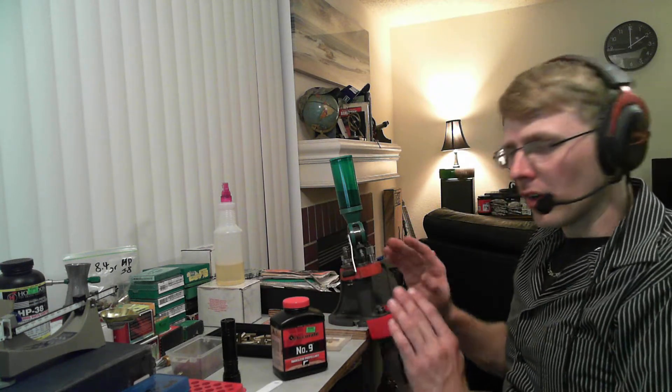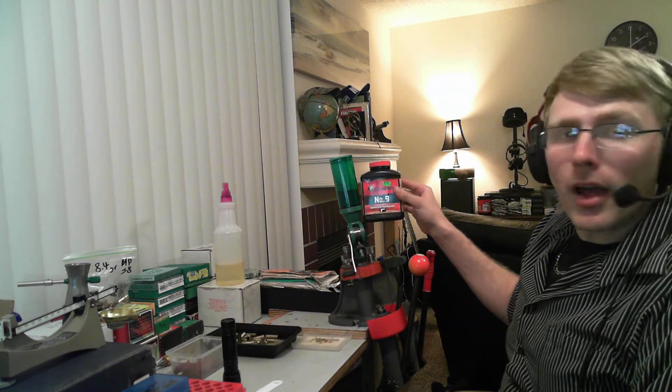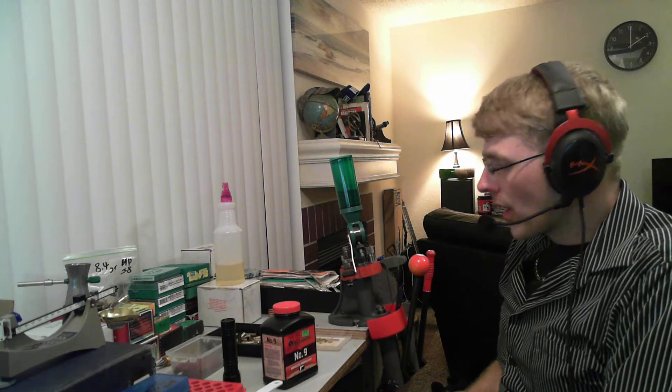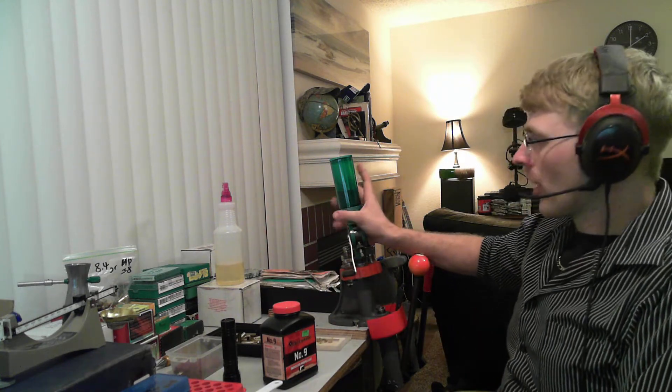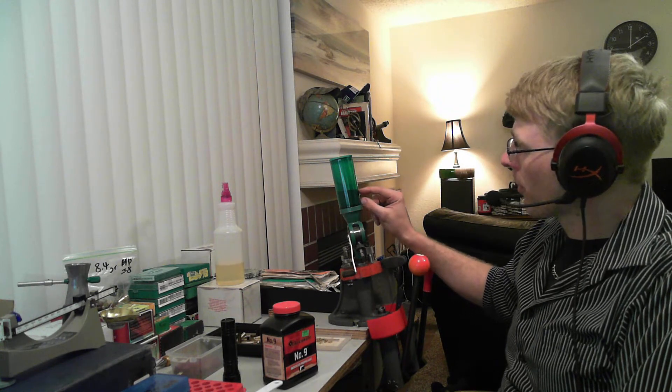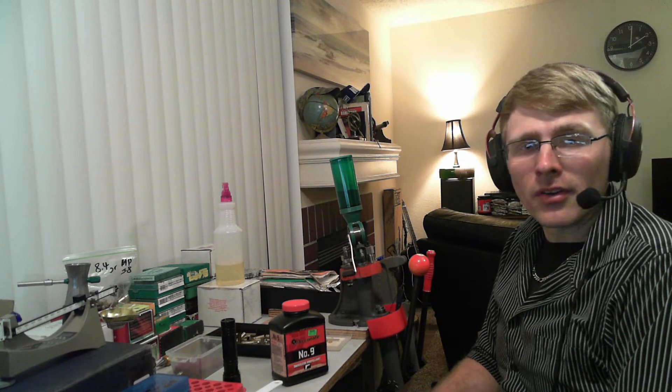You need to be very consistent in safety checking and verifying. I'm actually going to take this powder off my desk because I only keep one powder on the desk. The powder that's in my hopper is Accurate No. 9. I've never had an accident with a powder, but I did this one time — I had two powders on the desk, and at the end of the night I was absent-minded and poured rifle powder into a can of pistol powder. I still have that can and will probably only use it for fertilizing the rose garden. It's best to keep one can of powder on your desk for safety purposes.